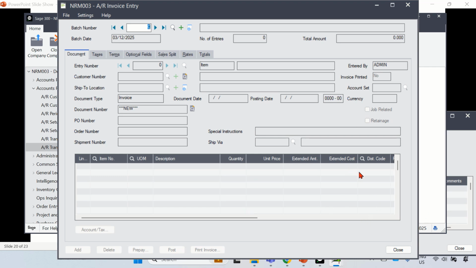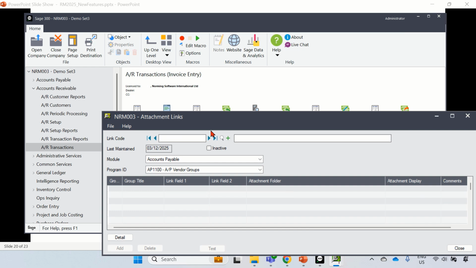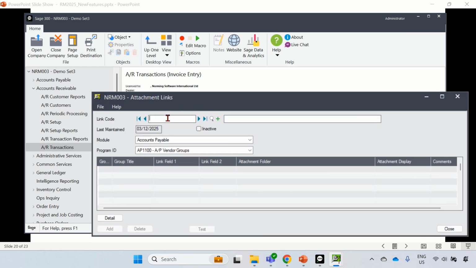This screen has not yet had the capability added, because there's no small attachment icon showing up here. Then we go to Attachment Links. We provide the link code, say AR Invoice Entry, and provide a description.